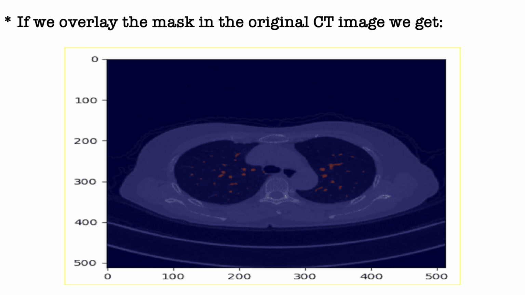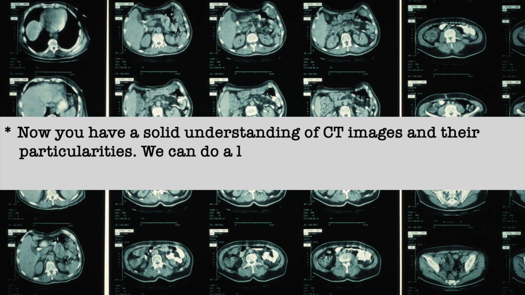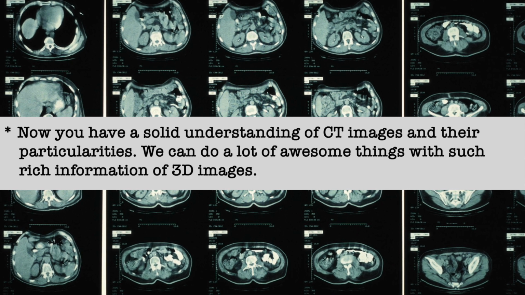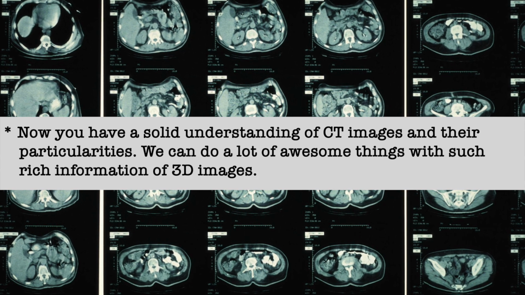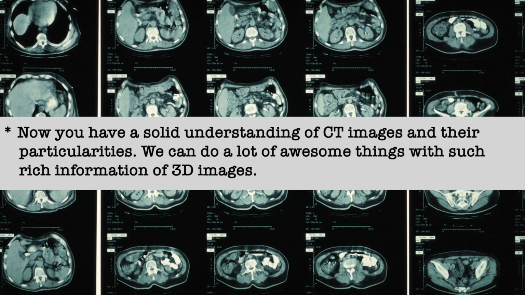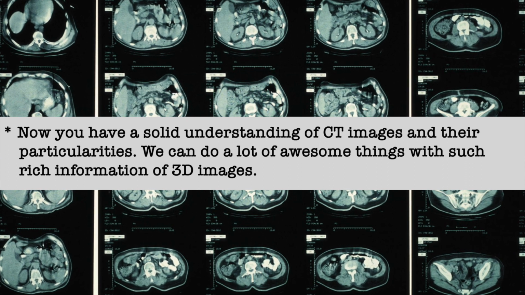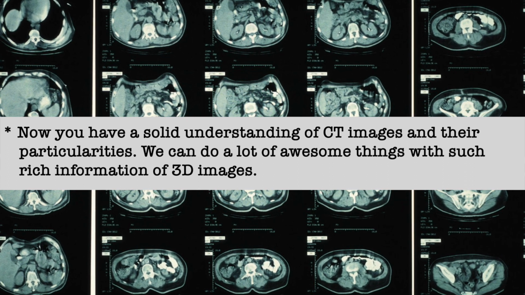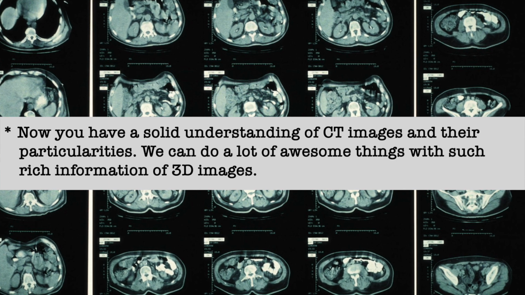After masking, the noisy portions are removed, the clear picture is with us, and the segmented units are clearly visible with the contour image. Now you have a solid understanding of CT images and their particularities. We can do a lot of awesome things with such rich information of 3D images.